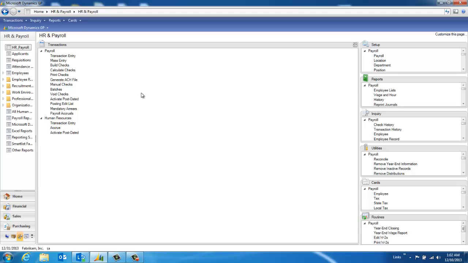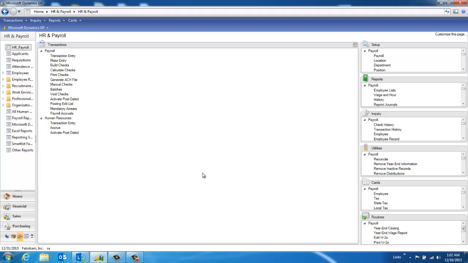It will have to be installed on your SQL Server as well. You can obtain this update from the Microsoft Customer Source website. You will want to make sure that all users are logged out of the system when performing the Service Pack update. The next step is to create your year-end file.